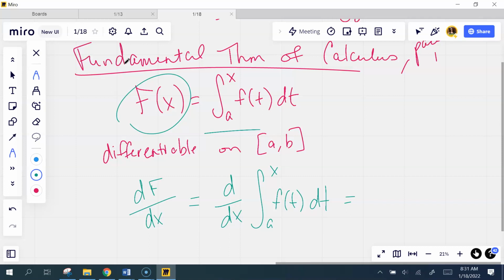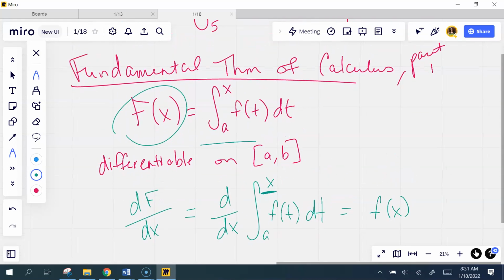So the derivative of the antiderivative, which is the same thing as the derivative of the integral, because the antiderivative is the integral, is equal to f of x. So if I've got this variable t, and I take the derivative with respect to x, and I go up to x on here, it's just going to leave me with f of x. I told you it's going to look really funky and confusing, but when you actually see it done, I'm not going to go through working this top to bottom for you and showing you why, because I think it would just confuse you, and I think if you just know this, it will help you more. So let me show you what I mean.